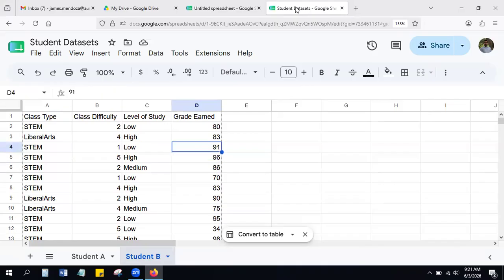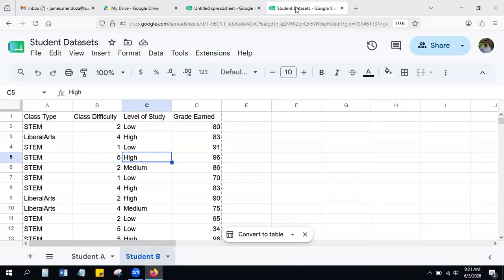They've got the grade that the students got in class and how difficult the class that they rated the class. So maybe if the class is not as difficult, they're going to score better. Maybe there's a correlation. And then here was still level of study, like how much the students studied, but it wasn't a specific number.